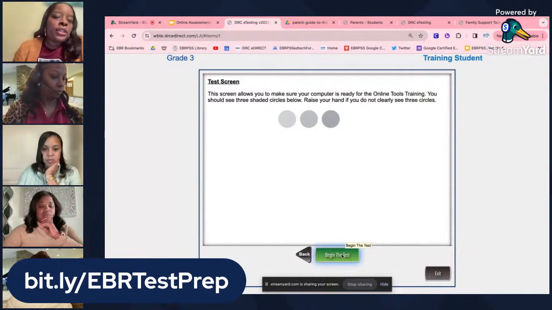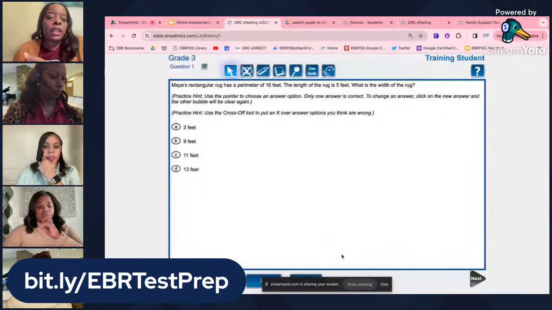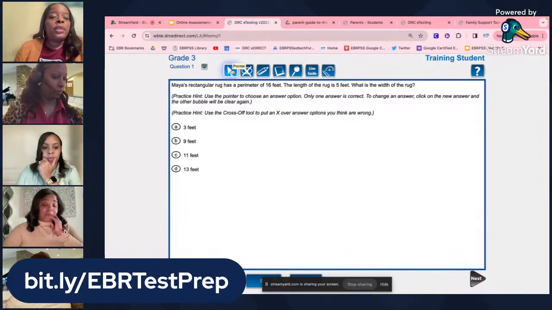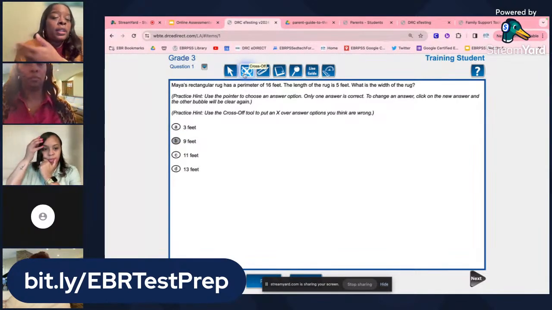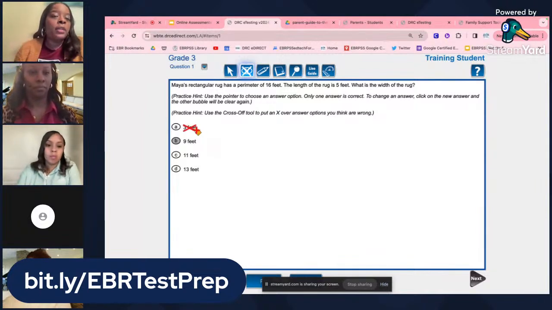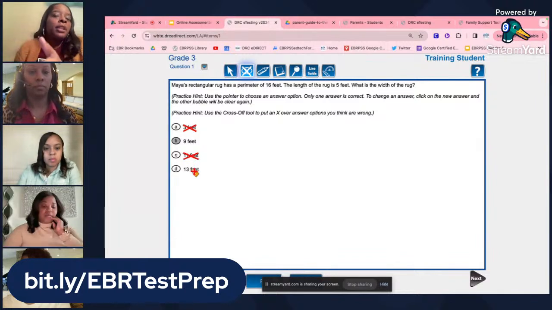And then this is where they actually get to simulate what an actual test looks like online, and they'll see the testing tools. And we have some information about this also in the presentation, where the students are able to turn on the pointer. This is how they choose their answers. They're able to use test taking strategies. I love to tell students to use test taking strategies so they can come here and eliminate wrong answers, cross them out. The same things they would actually do if they were taking a paper test. They still have those options to do that.